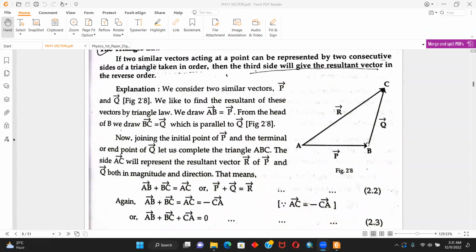So AB is one side of a triangle, and this is the direction, from left to right. B is the terminal point of the first side of the triangle. From here, the BC vector starts, and C is the terminal point of the second vector. Now, if you join A and C together to get a vector, that will be the resultant of the AB vector plus the BC vector. They have written various things here and there, but that is not important. You just have to remember this particular thing.